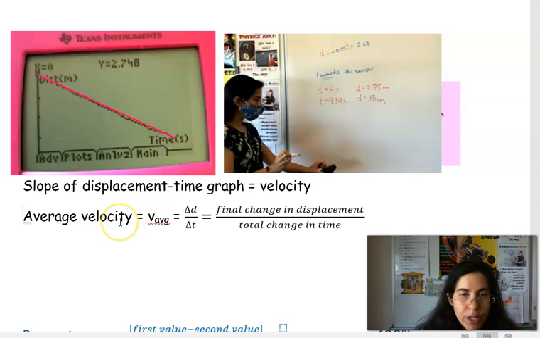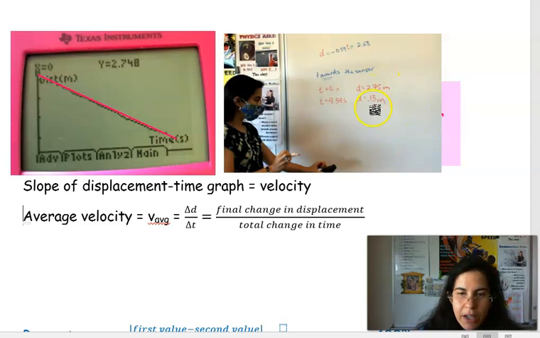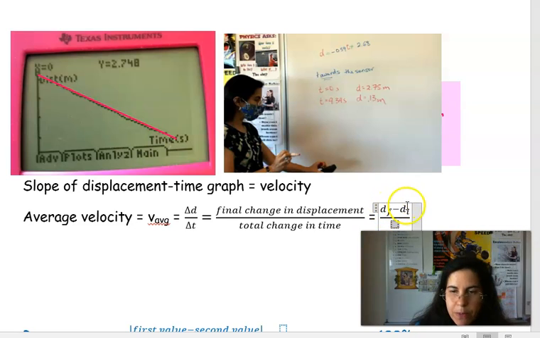It said that the displacement on the y-axis was equal to negative 0.59 t on the x-axis plus 2.68. Now, if we use our formula for average velocity, the one we got from the notes, the one defining the average as final change in displacement over total change in time, we ought to be able to predict the physics. Use the data from the board. Note that change is final minus initial. In this case, final displacement minus initial displacement over the total change in time.